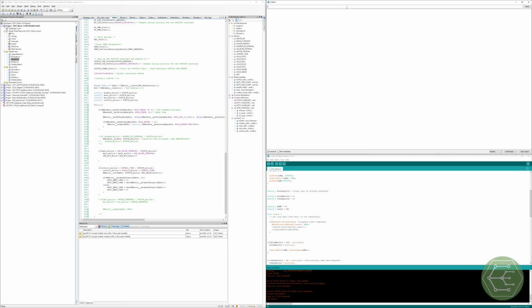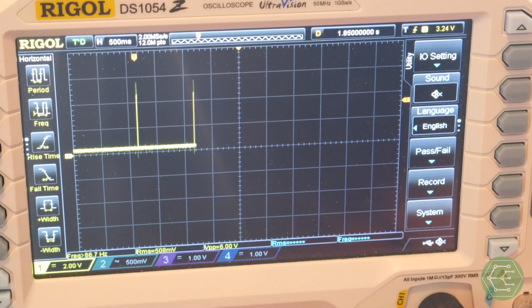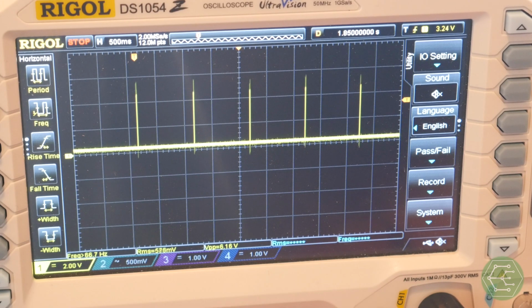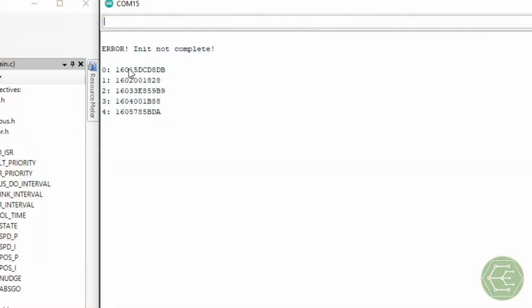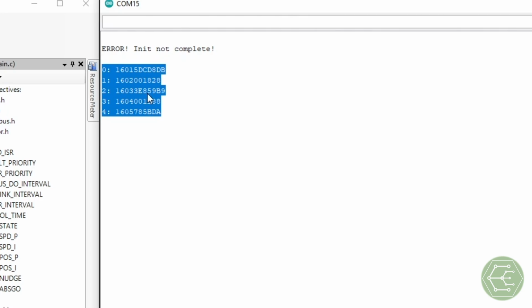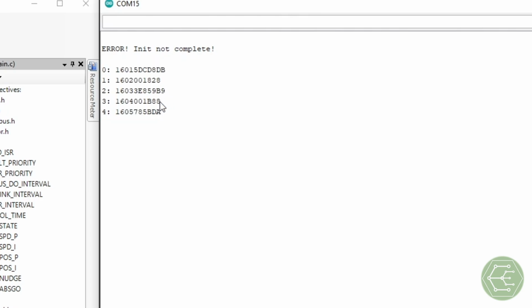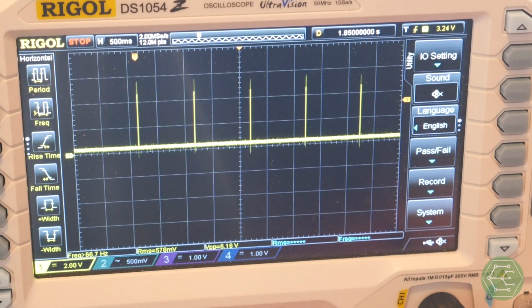So you put something in the COM port, hit enter. It says, hey, you haven't initialized. And you can see, there we go, the controller is initializing those registers. And the responses that you see in the serial port are the hex representation of what was returned from the slave. So that would allow for debugging communications. Okay, now that's not the fun part. The fun part is what happens next.